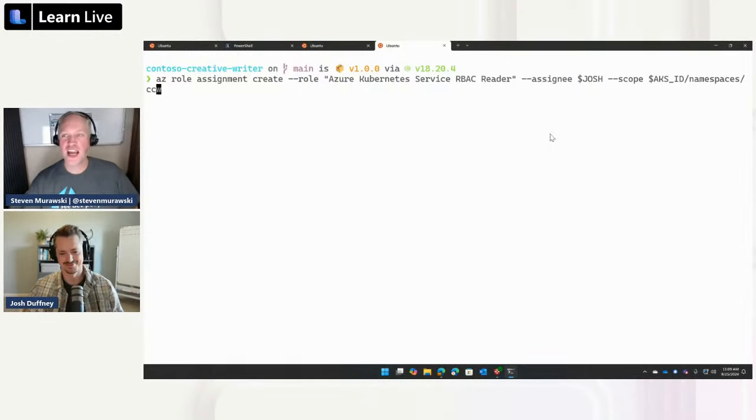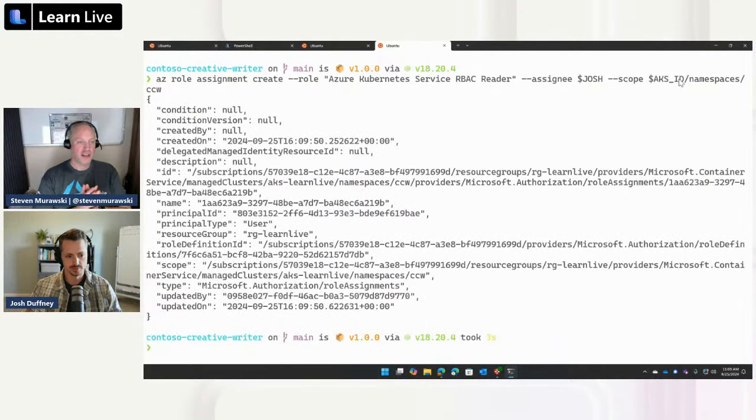And I'm going to assign you reader in the namespace. So this AKS ID, that is the resource ID for the AKS instance. And I'm going to then go down into the namespaces and give you permissions at the namespace that we're working in. That's where our application is in. And so it goes and creates that role assignment.